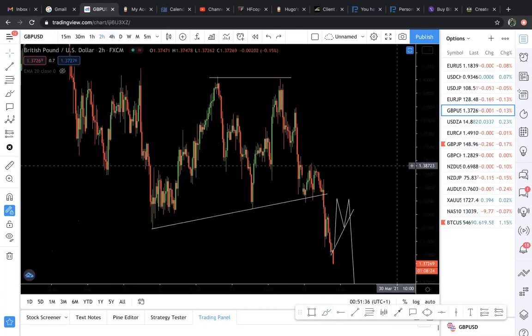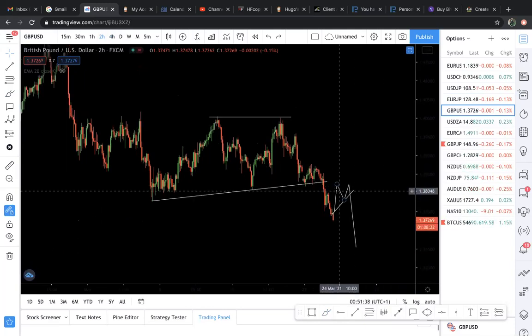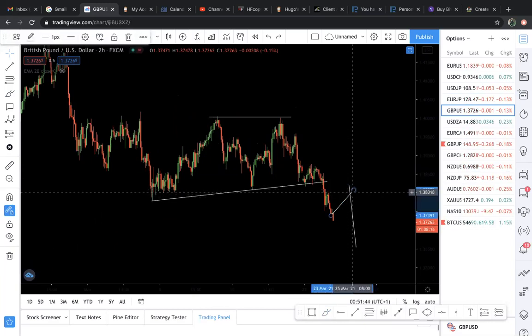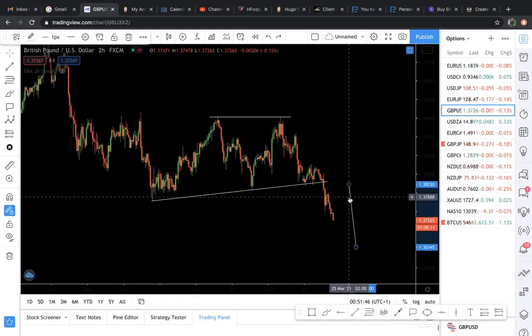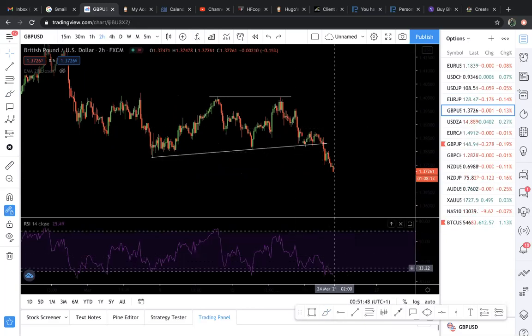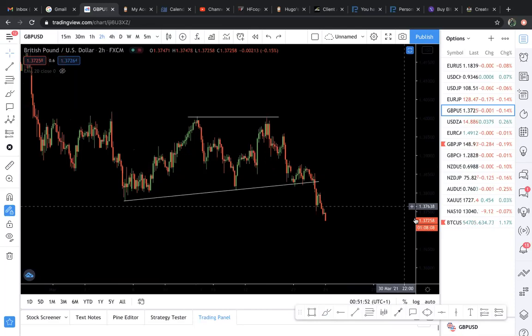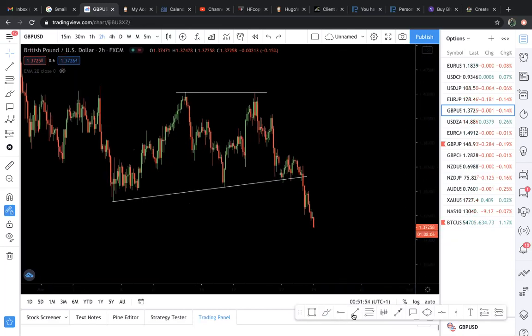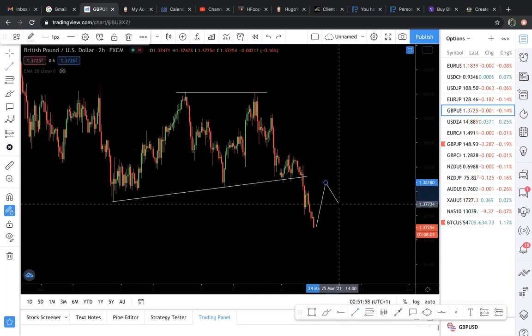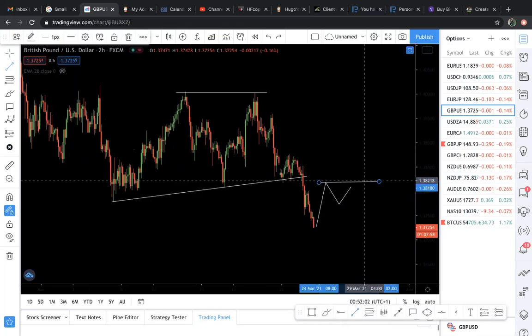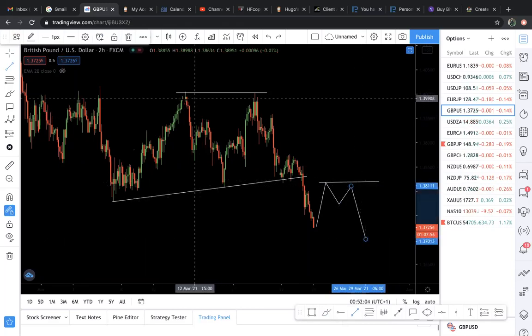GBP USD, this one using a similar thing. Price just keeps going down. You can't sell now, chasing the market, because we are already in that oversold territory, just like I've told you guys. We need some correction. This market is definitely going to correct. So we might get some correction, a push to the upside, and then if we reject, I'm looking for another rejection, which is a double top in a downtrend. So sell, just like what we had right here.